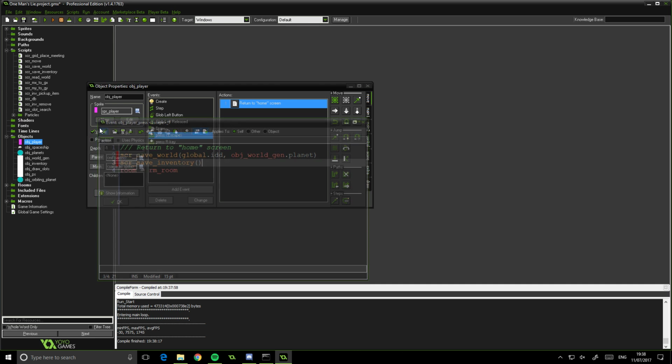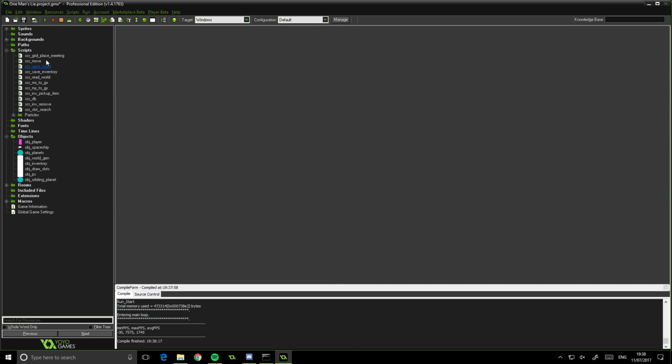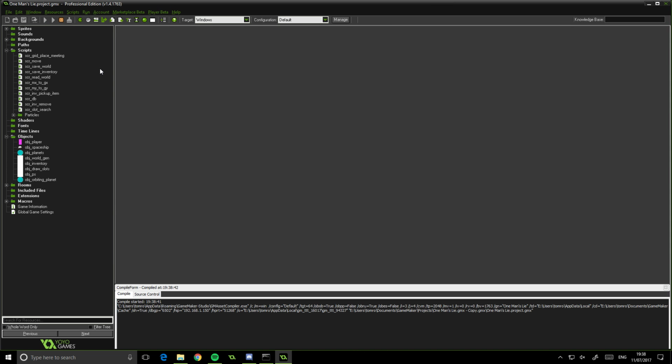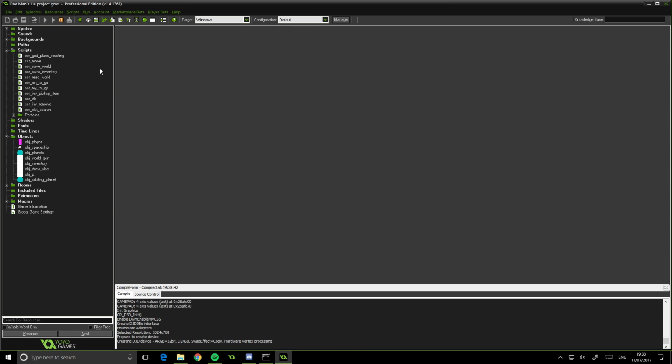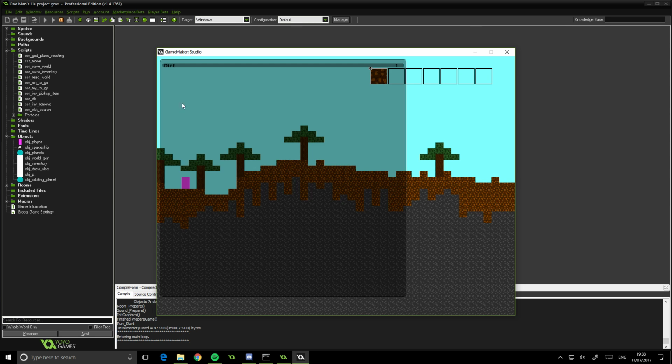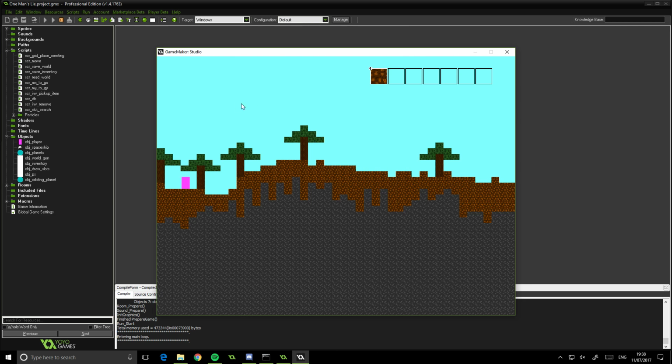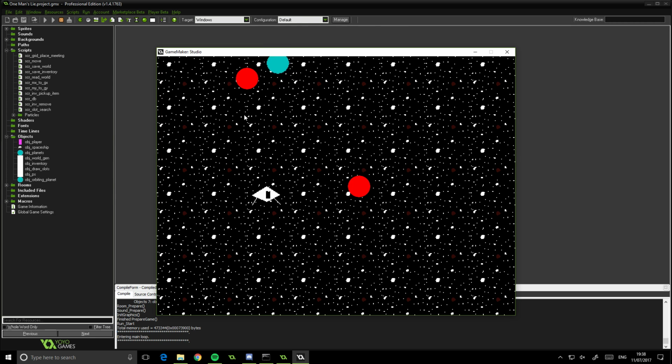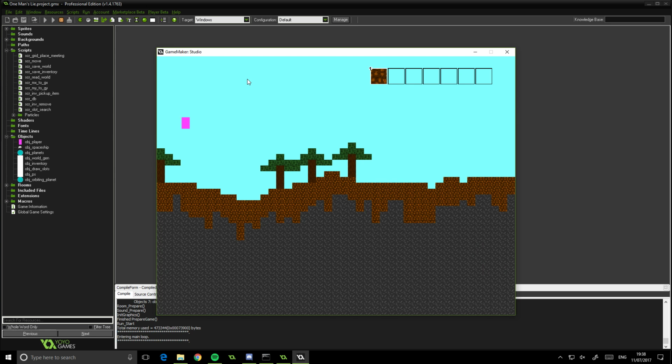When else are we going to save the inventory though? I think that's probably the only time we really need to, is when we're leaving a planet. So let's give it a go. We've mined that block. You can see it's in our inventory, dirt 1. What if we exit? Escape out. Technically this should also carry over to any planets. So yep, you can see there we've still got our dirt.